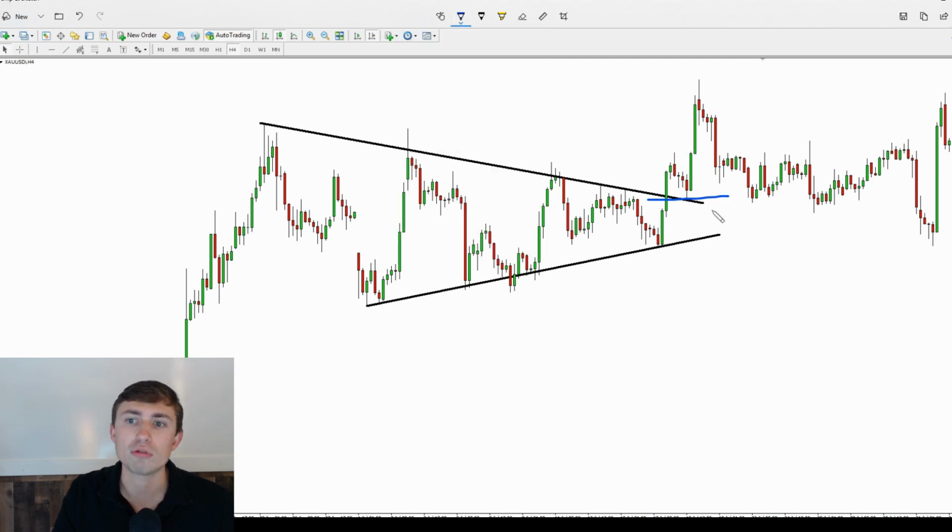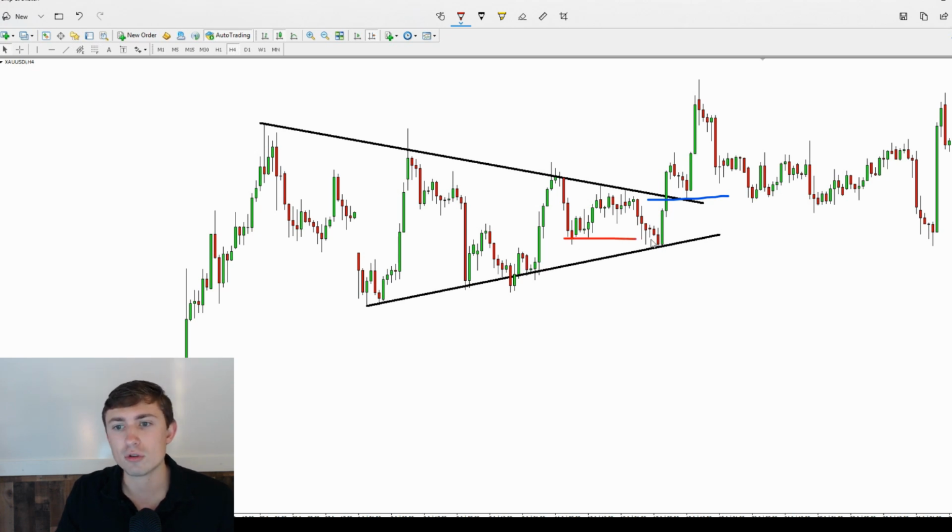I'm looking to get involved right around that retest of the wedge breakout, right? So we've broken out the level, we've retested that level, and that level might act as a potential level of demand and push price higher. So for me, the first thing I want to do is define my risk, right? And so if price starts to come back into this range, then I'm not really super interested in the trade.